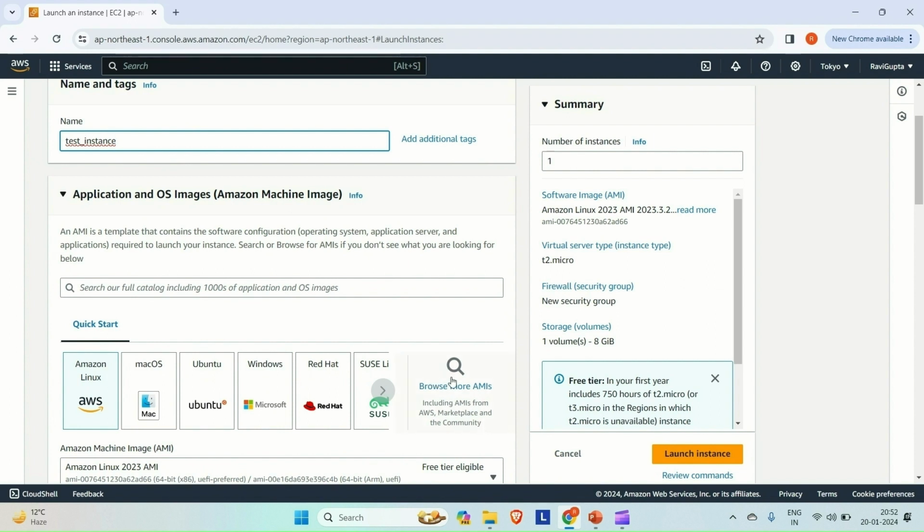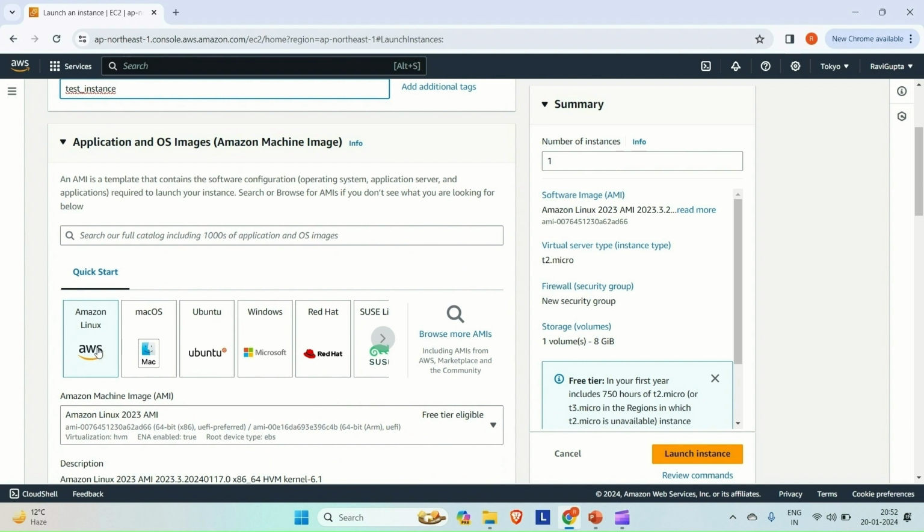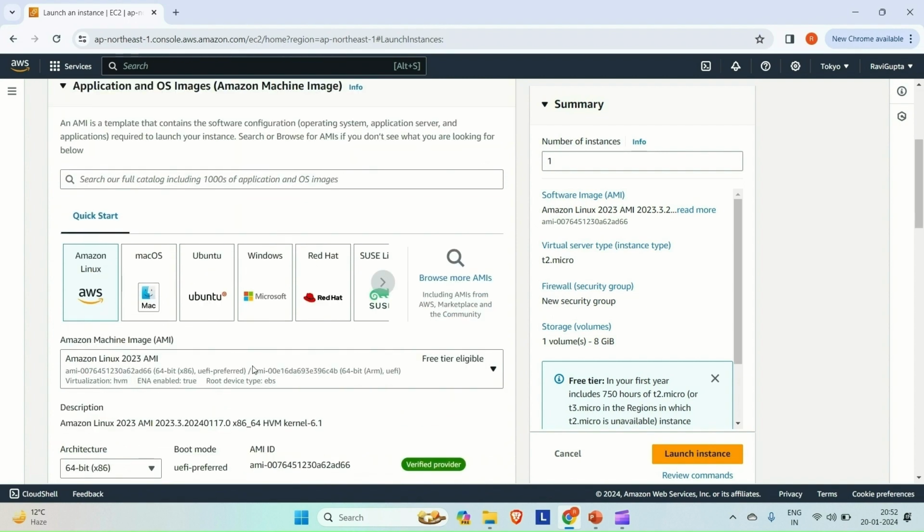Apart from that, you can also browse for more AMIs. Here we are going to use Amazon Linux to create our AWS EC2 instance. Just select any of them as per your need. And this is also free. You can see the Amazon Linux 2023 AMI is free.